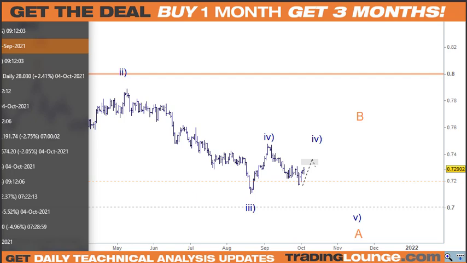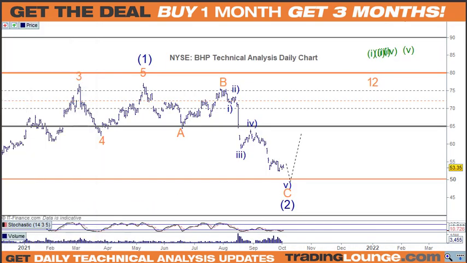So we need to look at the stocks. So one of the things is BHP in the US. Now, BHP in the US has given us this B wave here, where we don't have that on Fortescue. I don't think we have it on Australian BHP. All we have on Australian BHP is this being the top here and looking at 5 waves to the downside. So in this case, we could look at it as an A and a B and a C wave, but in the Australian market, we can't see it like that. All I can do is count 5 waves down, so that leaves it in a bit of a different situation.